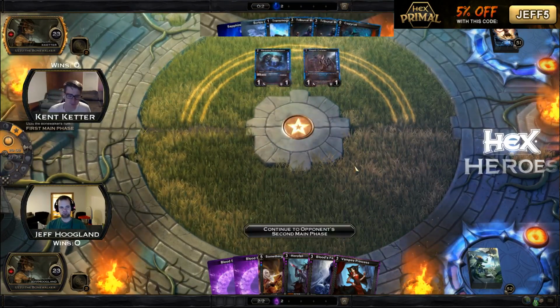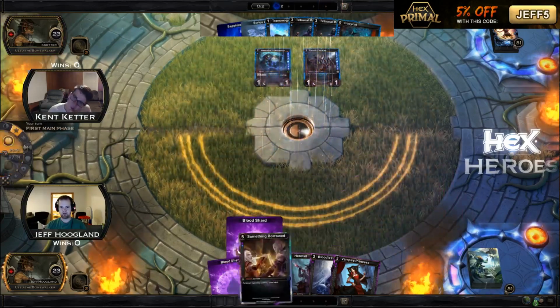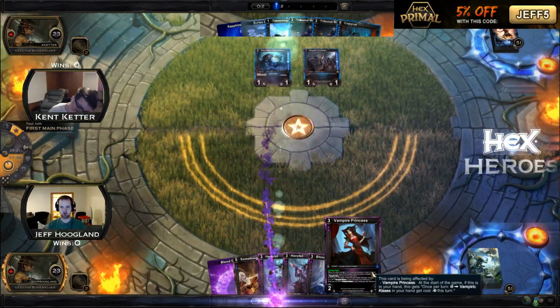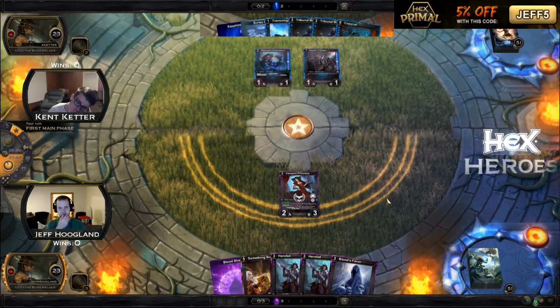Right. 2-drop there. I'm just going to go ahead and stick my Vampire Princess here. If we're able to keep a threat in play while we're 1-for-1 in Keter, we are much better off than otherwise.